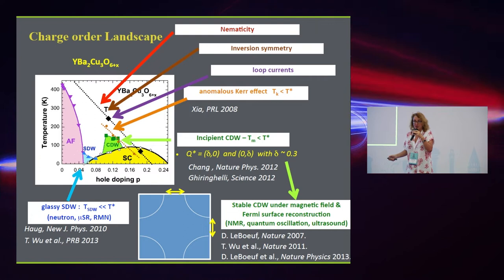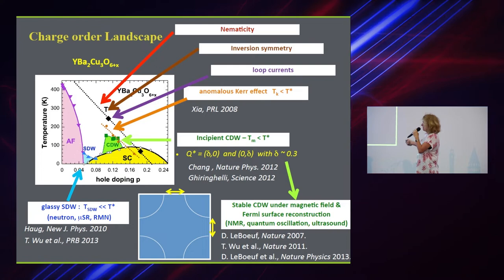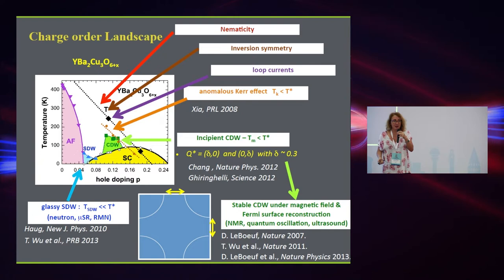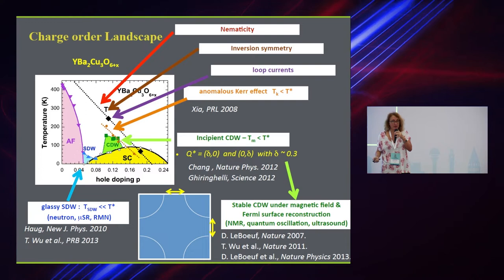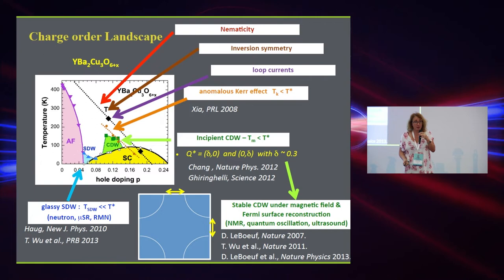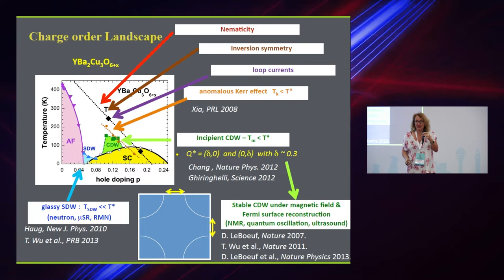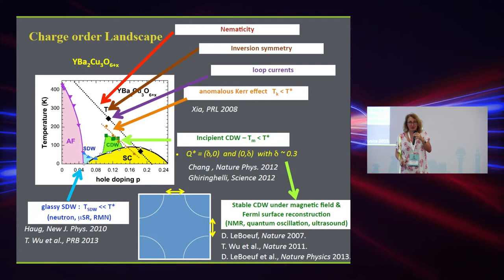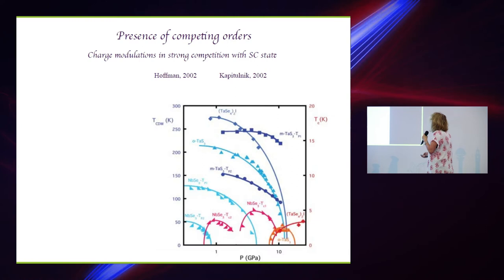So, there are observations of nematicity, that was outlined by Ivan as well. Loop currents, it's very debated, but they are there. And inversion symmetry by torque experiment. So, we have a great complexity now of the phase diagram, with the modulations over there. And a bunch of what they claim experimentalists tell you they are phase transition, but you see they are discrete symmetries. All of them. You break time-reversal, or you break parity, but you break every time a discrete symmetry. So, it's as if the pseudo-gap had a precursor. It's a question for all theoreticians. Discrete symmetries of those kinds. They are Galilean. They don't break a Galilean invariance. So, they cannot open the pseudo-gap by themselves. But, they must accompany any serious theory of the pseudo-gap, which is not the most minimal challenge for theories.